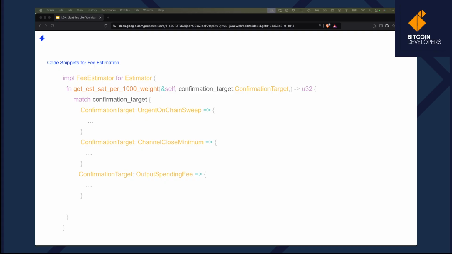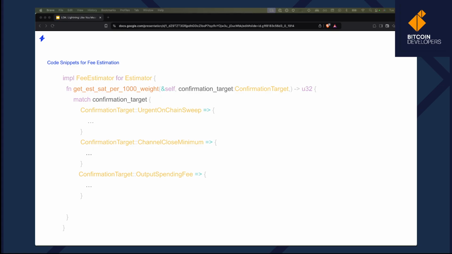Or we have the channel close minimum. When you cooperatively close a channel with your peer, this is the minimum fee rate that we will accept, and it's recommended at least within a day or so worth of blocks. And then lastly, there's the output spending fee.